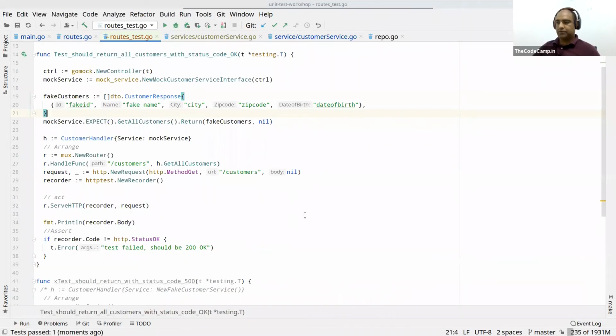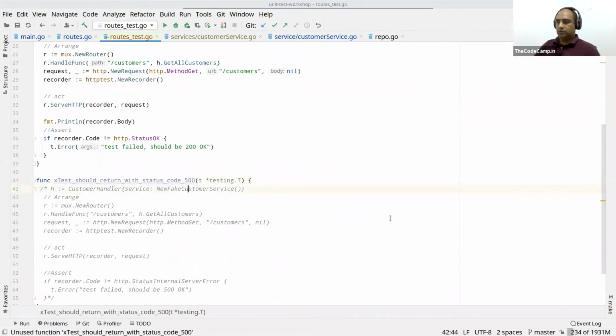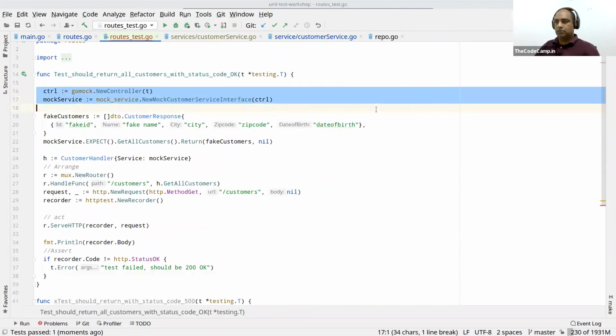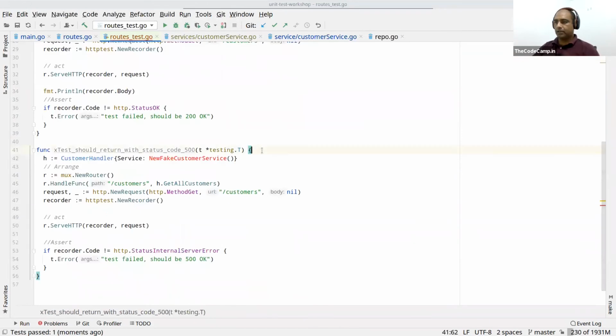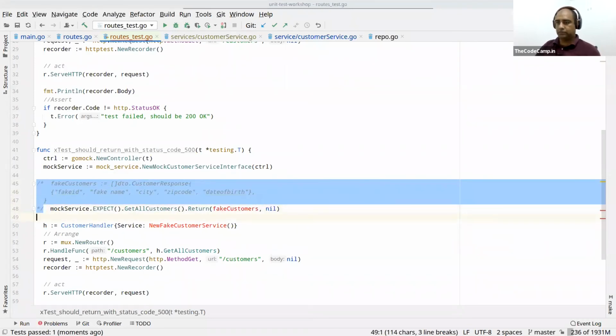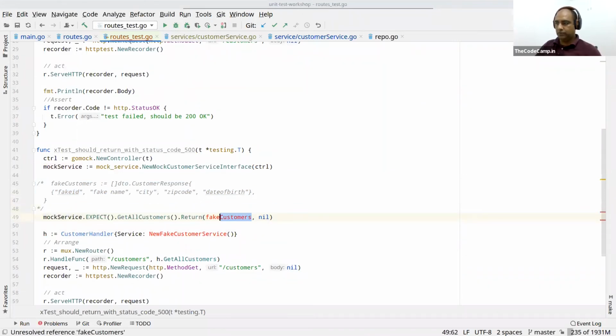And now because we have mocks, I should be able to write another test, right? So let's remove this and copy paste the initial structure from here and put it here. Now, instead of fake customers, we don't need fake customers this time, right? Because we know we don't have that. So we have nil. And instead of nil, we have errors.new. So this is the failure case. So when I call get all customers, the database is down or not available or something happened, and in that case, it is returning some error. Some fake error from the service layer. It doesn't matter whatever the message is.